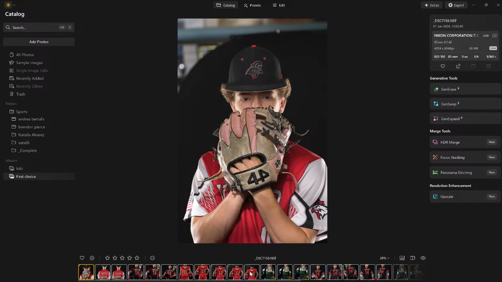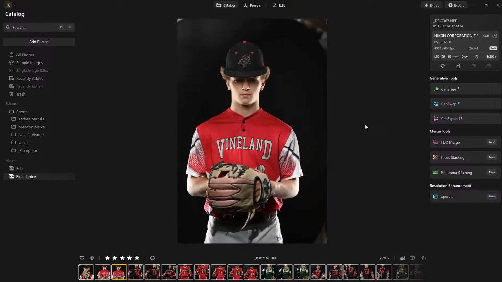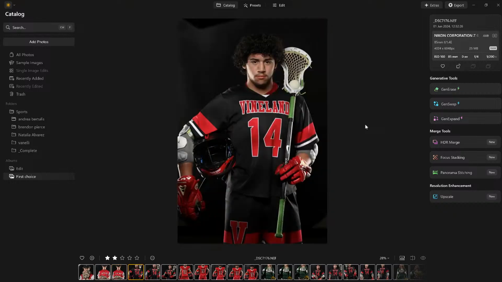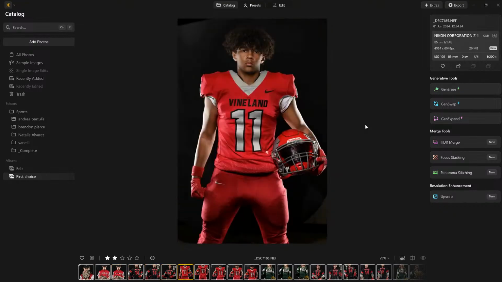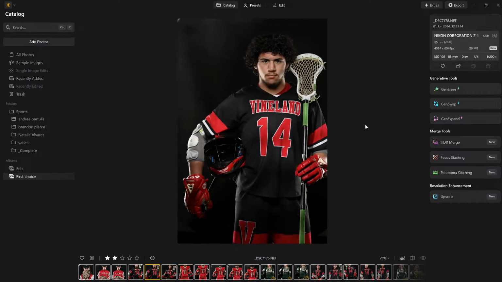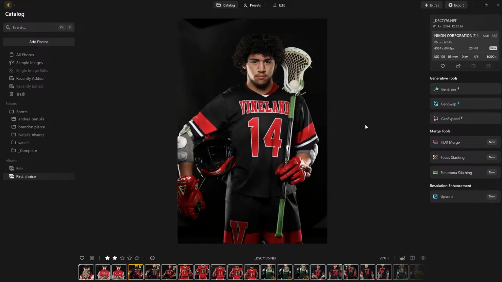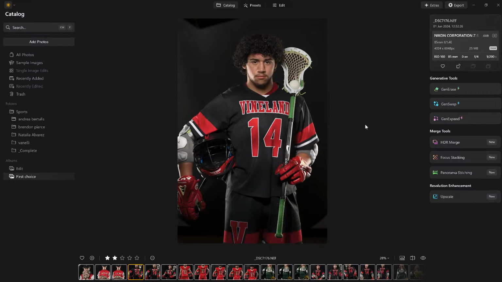Since we have the film strip on the bottom, I'm going to do this. 1, 2, 3. Of these 3 images, oh, I like this one, so I'm going to give this a 5-star. You know what? This may be my second choice, so I'm going to put that down to 2. So now we're dealing just with him. 1, 2, 3. Nope, don't want that one. In fact, I'm going to revamp that. I'm going to put that to a 1.